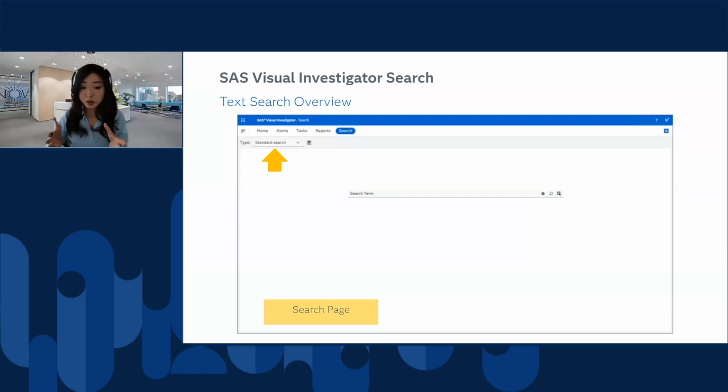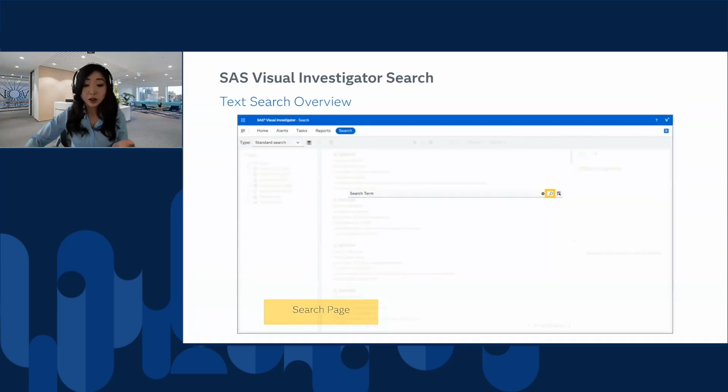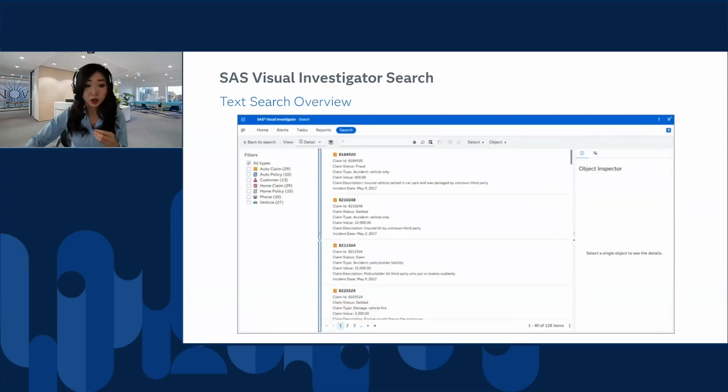The standard text search, as some of you said that you're familiar with on the questionnaire earlier, is really our most simple and basic form of search, where you're entering a search term in a search box like you would do with any other search engine, and then executing that search. If your search results in valid entries, then the results are going to be displayed on the result page.